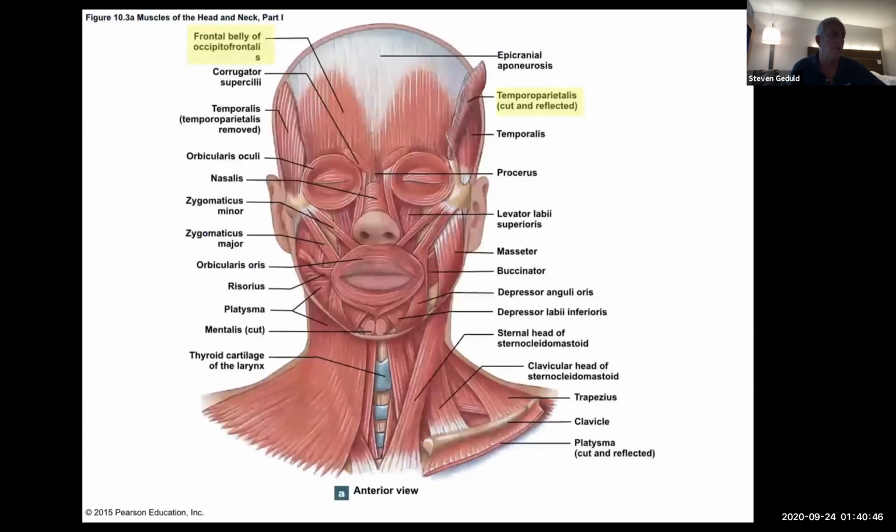Okay. Here's a temporoparietalis muscle right here. And you can see it connects, when it's just reflected right in here, the parietal bone and the temporal bone. And this is your occipitofrontalis muscle. This whole thing right here. And you can see all this. This is the frontal part, and it wraps around behind the skull. That's the occipital part. So there's two parts to it, but it's one muscle that encases the top of the skull.